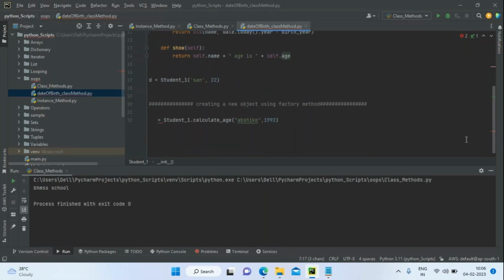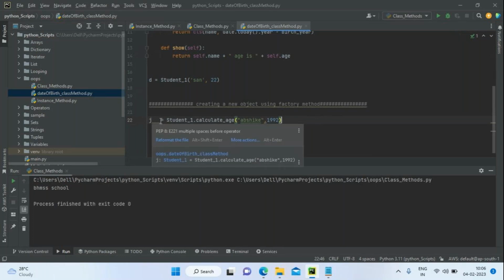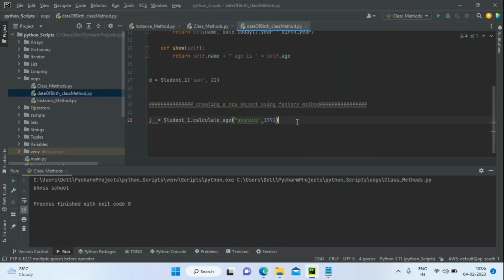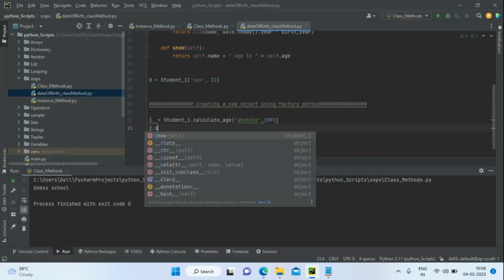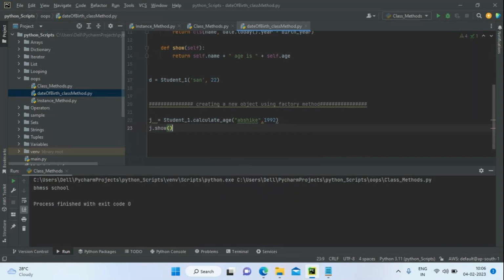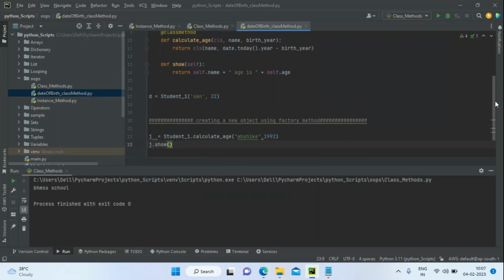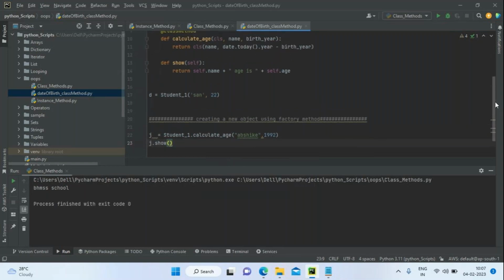Now, I created the object that belongs to the class. I'm going to have one J. J is nothing but a class object. If I have a class object, can I call it like this? J dot show. If I apply J dot show, what value will I get? Just look at the constructor and say the answer.